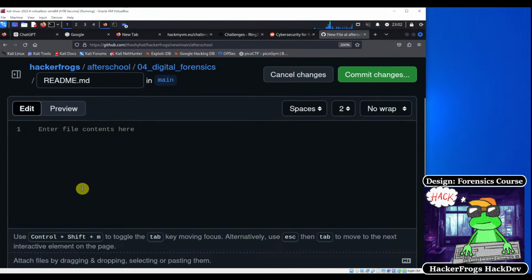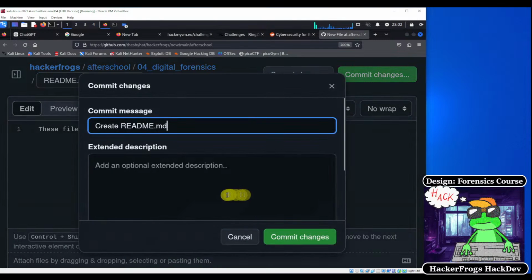What do we say? These files concern the HackerFrogs After School Digital Forensics course. Okay, and that should be enough. Let's commit those changes.